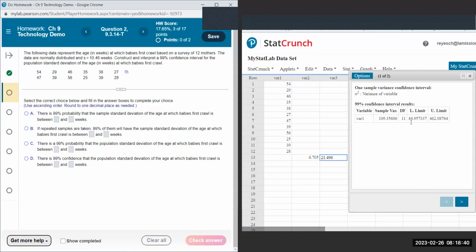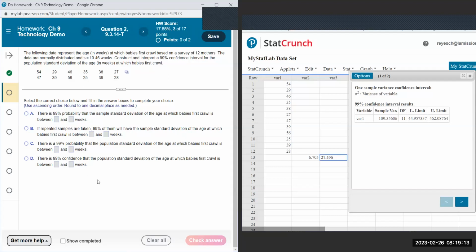This one doesn't make sense because if yours is 10 and this one's saying it's somewhere between 44 and 462, 10's not even in there. 10 should be in there because this window is based on using that 10 to begin with, to come up with the window that's going to guarantee that you've got the actual population measurement. So for all babies, they would typically deviate from the center, the mean, as low as 6 weeks up to 21 weeks. So somewhere in there is the true standard deviation for the entire population of babies.